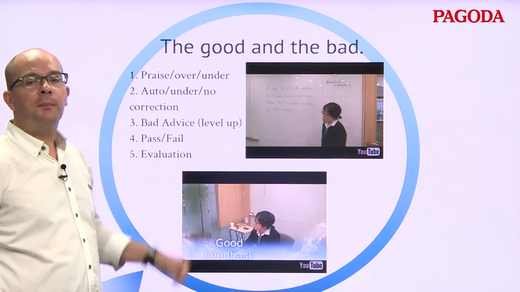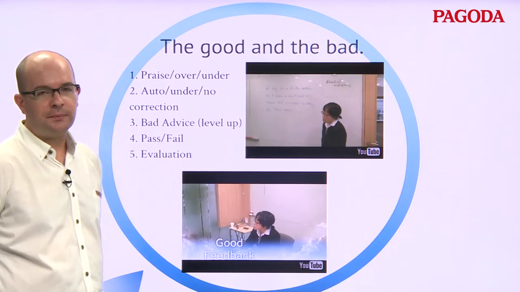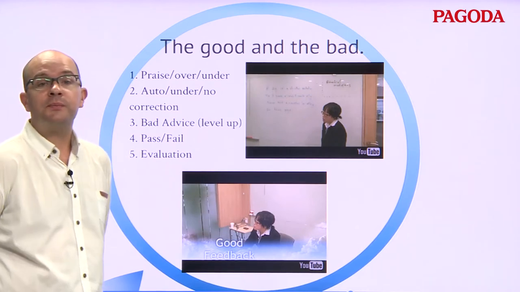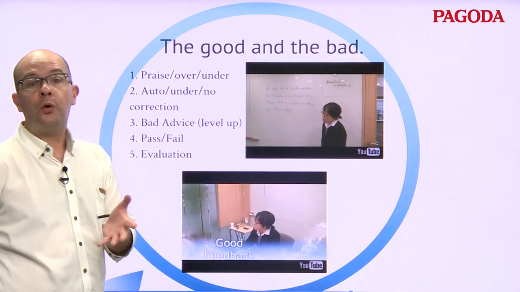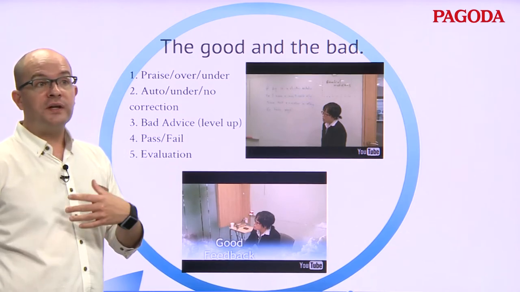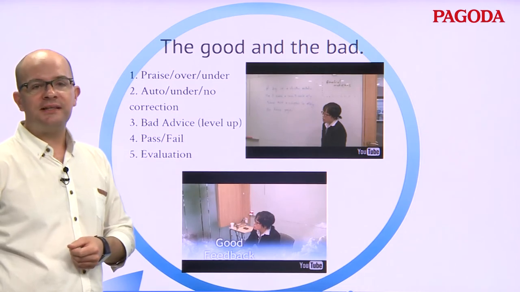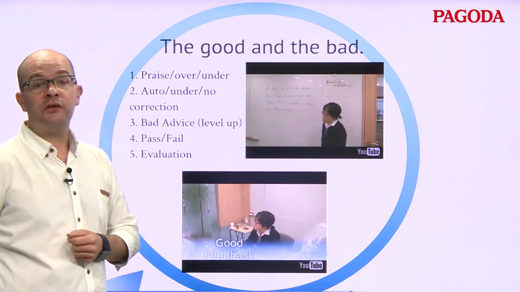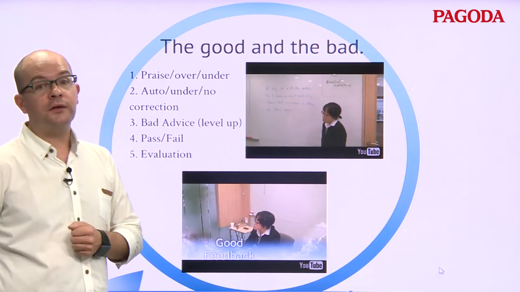We have praise, but you also have the problem of over-praising — being a little bit too positive with the students and not really giving any constructive feedback. Or you have under-praising, which is not telling them that they're doing anything good at all. With correction, one of the biggest problems is over-correction or auto-correction — trying to fix every single little problem without any structure. Or worse, there's no correction at all. Bad advice is a common problem, especially in SLE levels where we don't tell the students anything all month and then just level them up. And then there is the problem of not giving any evaluation whatsoever.